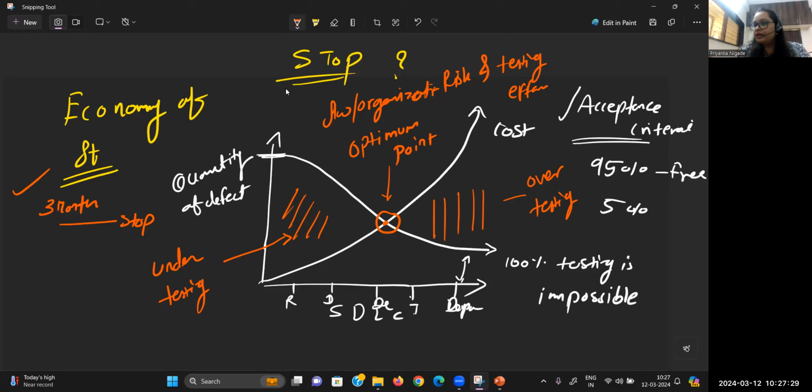But there are some other criteria to understand. What if the bug rate falls below the acceptance level? Means somewhere you are testing the application, and 5% defects are allowed.